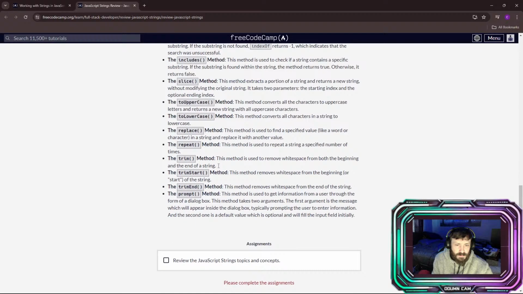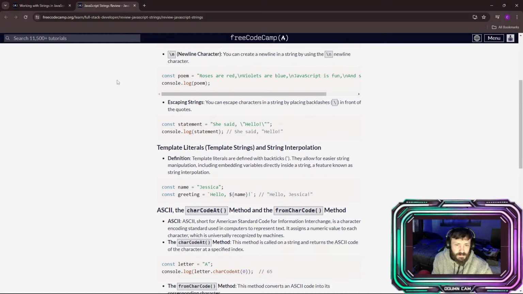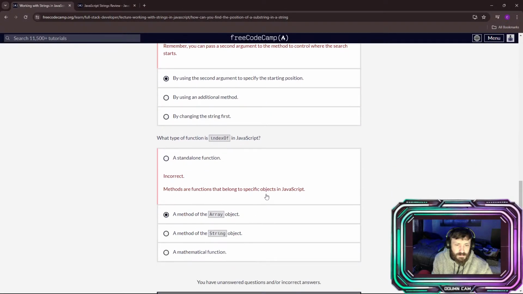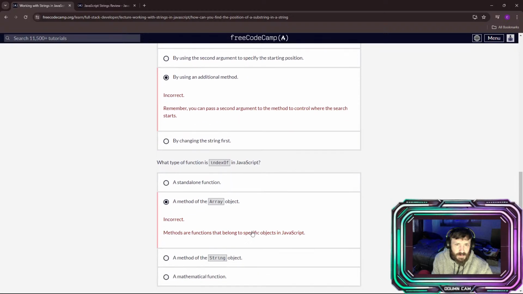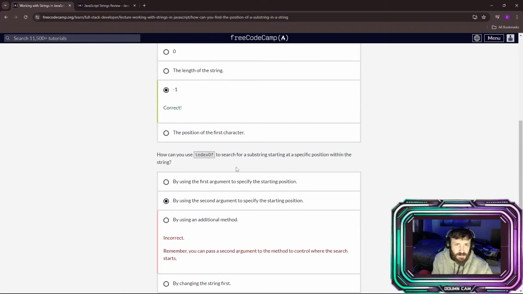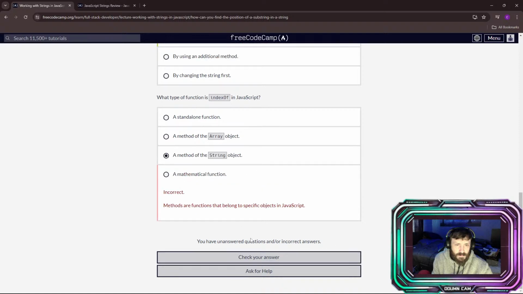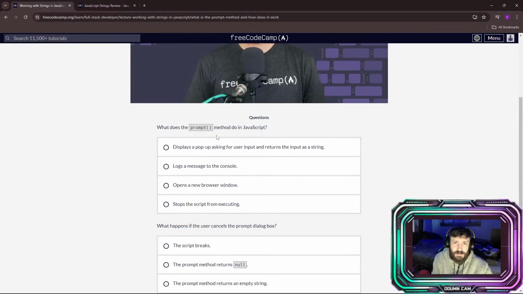Could be wrong. Both of those are incorrect too. Maybe it is this one. Wow. Guess I've got to review that a bit more, don't I? The indexOf, what it's all about.